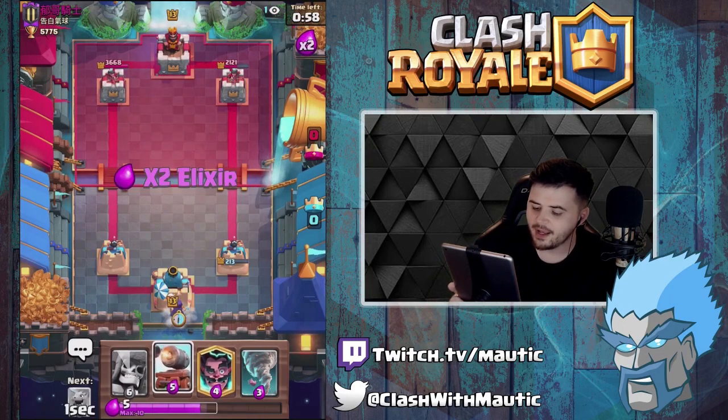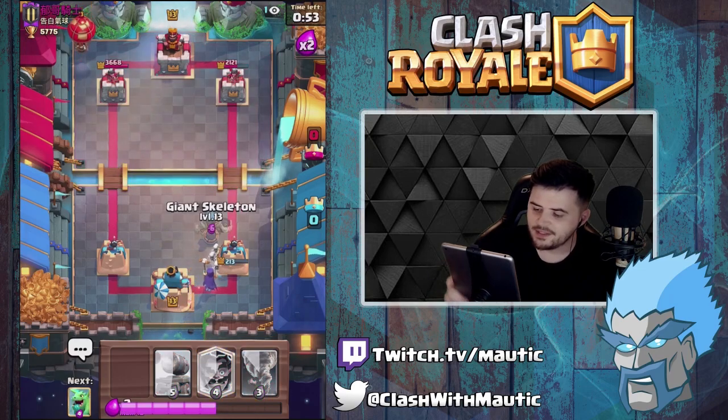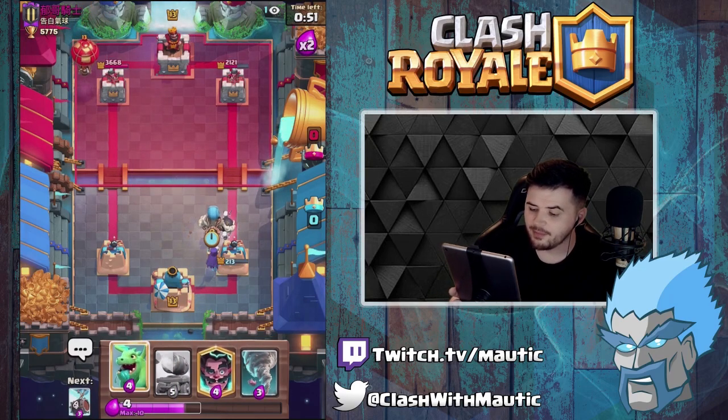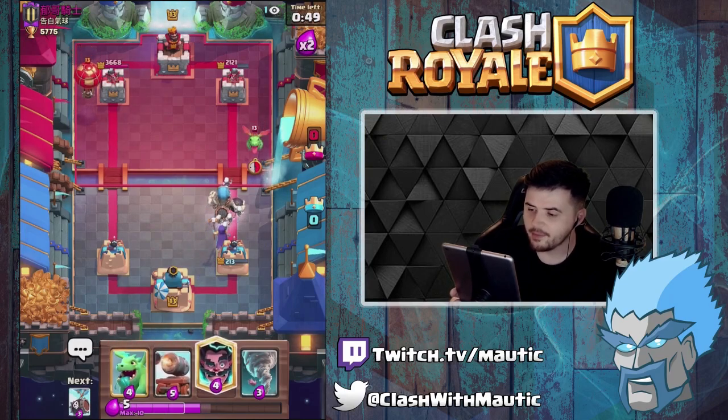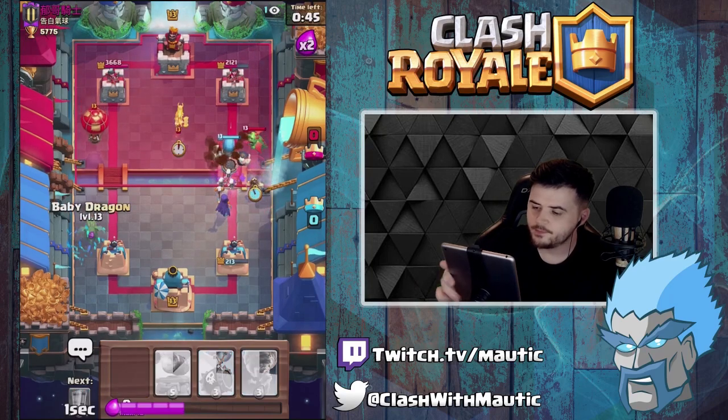We're going to go Witch in the back, and then we're going to go Giant Skeleton in front, just in case he puts something at the bridge. So he does go for that. That shouldn't be too much of a problem to deal with, so we're actually going to go for quite a big push over here, I think. Boom, boom, boom.